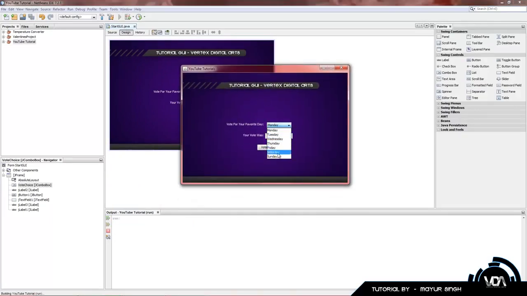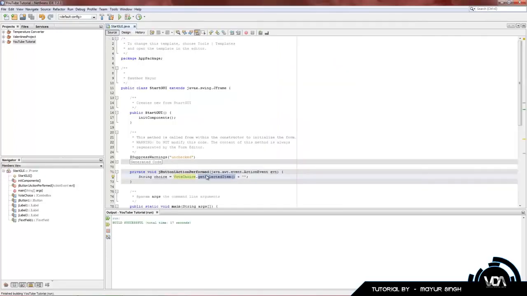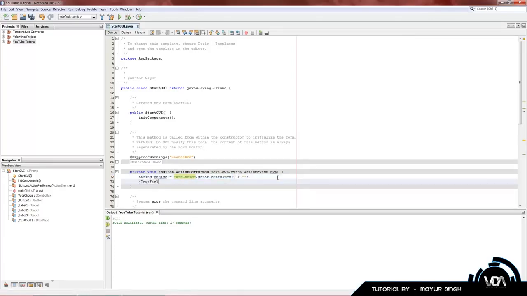These things are called items, and a selected item is the one that pops up on the top here. If we choose Friday, in this example our selected item is now Friday. We choose Tuesday, selected item is Tuesday. So it fetches our selected item and converts it into a string. That means we can put it into our text field.